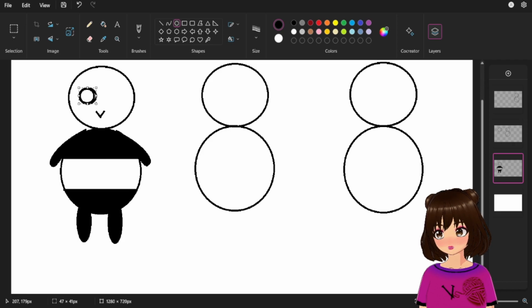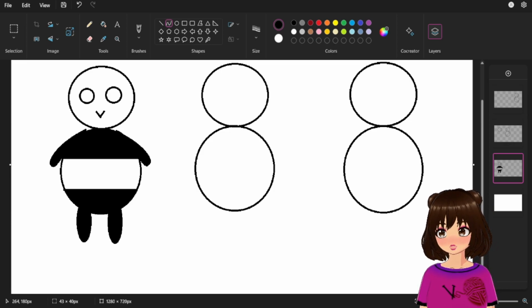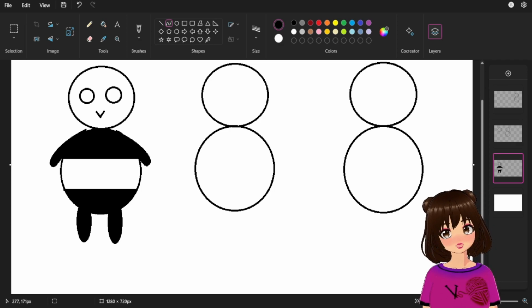Oh, Jesus. Hopefully, the more I do these, the better artist I become, because this is hard. Let me see. That looks good, right? It looks good. So, that one looks bigger than the other. Whatever. I'll deal with that. Because I don't think I can. Yeah, I can't really change it now. I don't think. Unless I redo it. Is it gonna bug me? It might bug other people, but oh well. It's my art. I can do what I want.